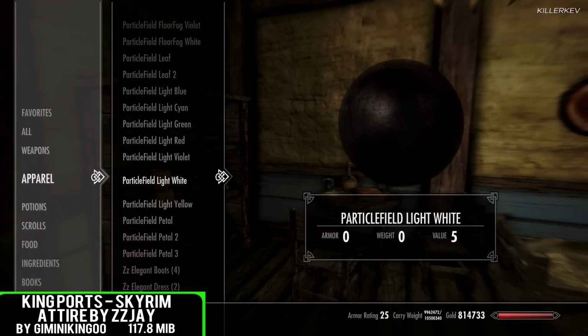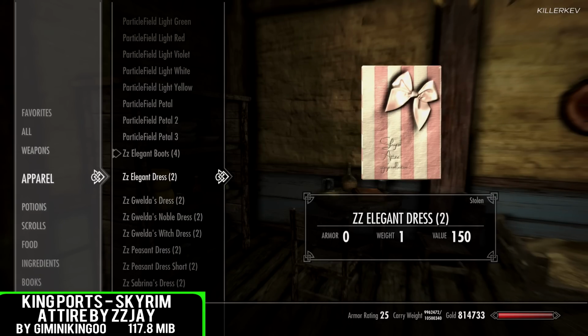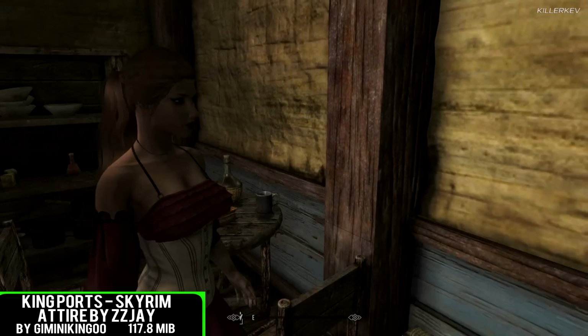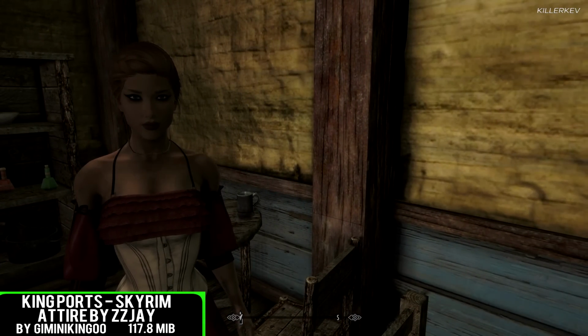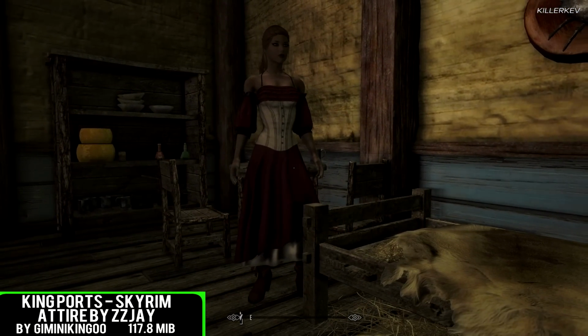The requirement for this one is simply going to be the XP32 skeleton mod. I will link that down right next to this one. If you haven't got it already, it is a necessity for the game nowadays, especially with the mod community. A lot of them do require this particular mod. I think it's absolutely beautiful, this particular mod. It is really cool. I've had it for a very long time, and I think it's a really cool mod.